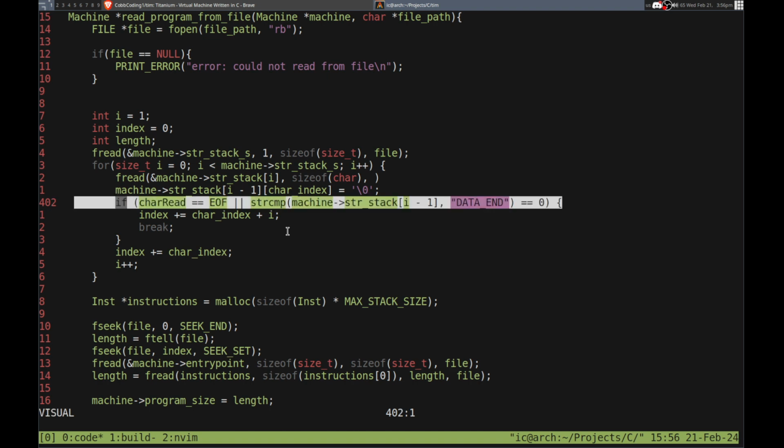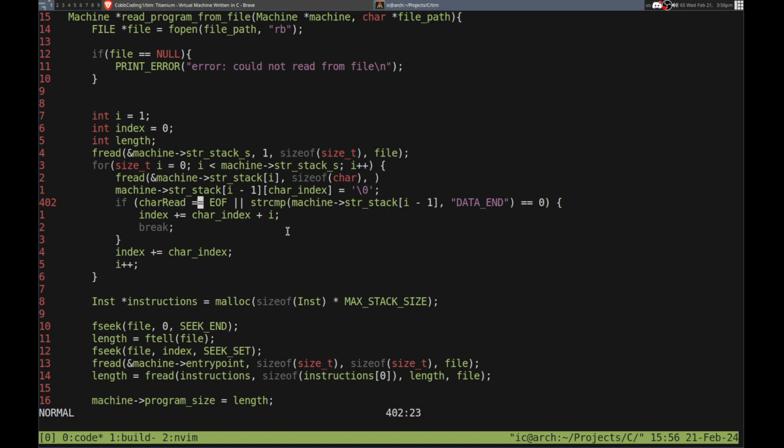Well, we might need this. So if that is data n. Okay. Yeah, so that's fine. We can read this, but we don't need this part.